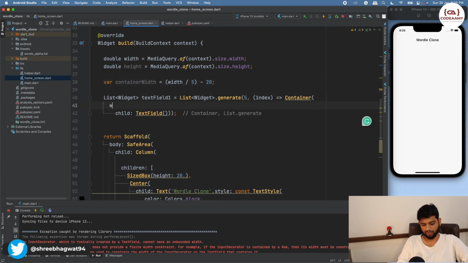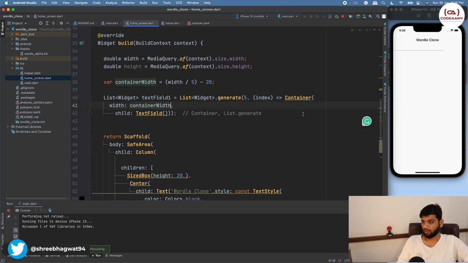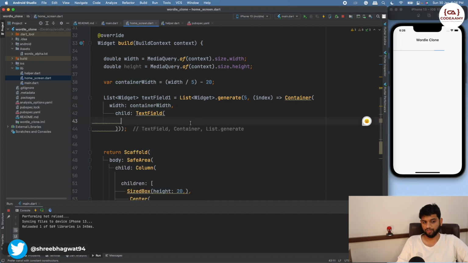And I'm going to give this container width of our container width, and let's hit Command S, and you can see over here that we have our 5, 1 2 3 4 5, we have our 5 text fields. Now let us create the style of our text field.